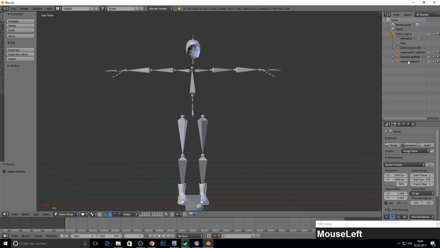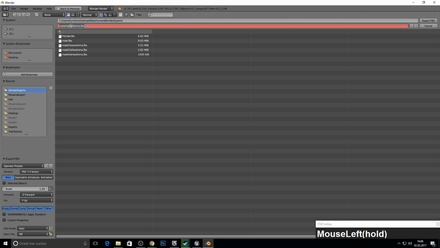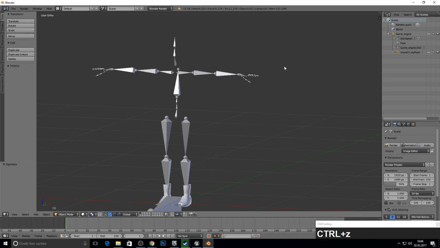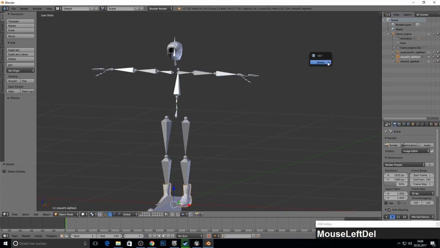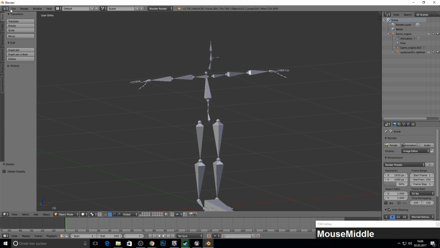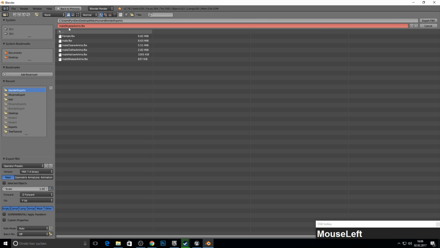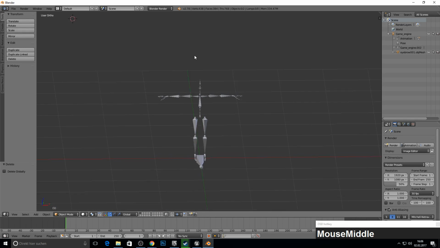Delete this, delete the hairs, and delete the eyebrows, so we only have the shoes. Export this with the name of shoes. Again, we just need to bring the shoes and the eyebrows back, so we just make the eyebrows the last thing. So type in brow or something. Yeah, that's it for the male.